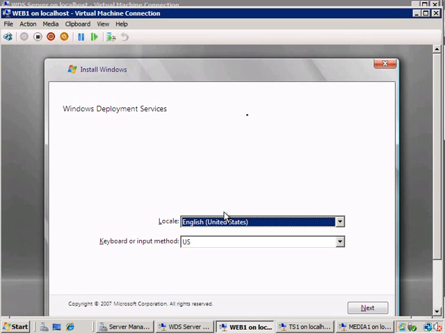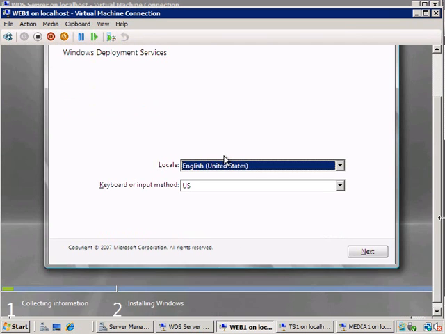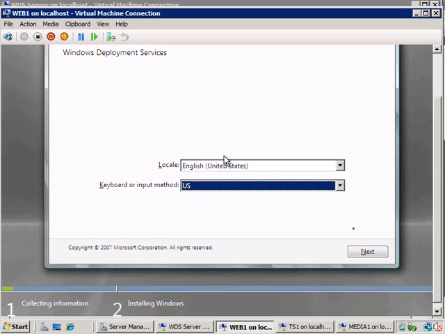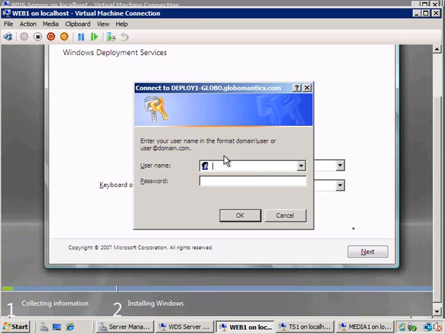So let's take a look here. All right, there we go. Now the one slight drawback is that you do have to be at the machine, at least at some level, at some point in time, in order to walk it through this initial setup process. And I do need to log in with an older style login, globomantic/administrator.